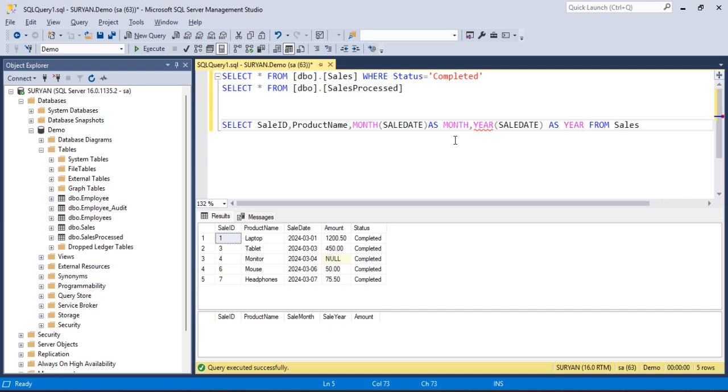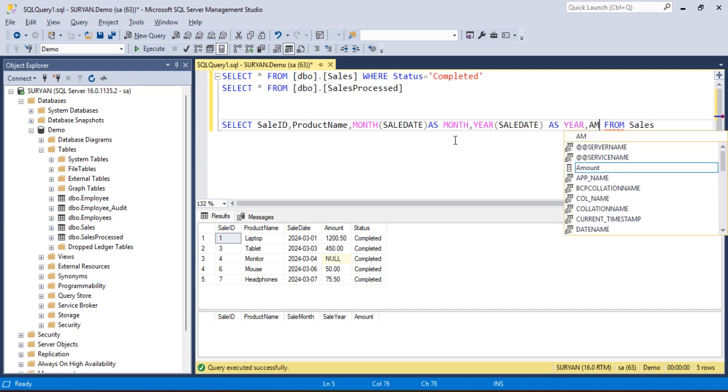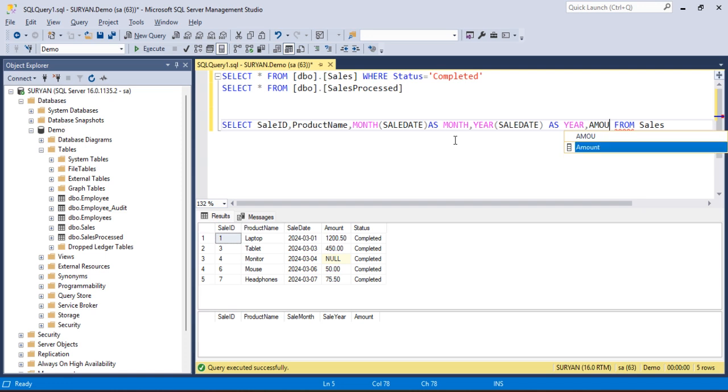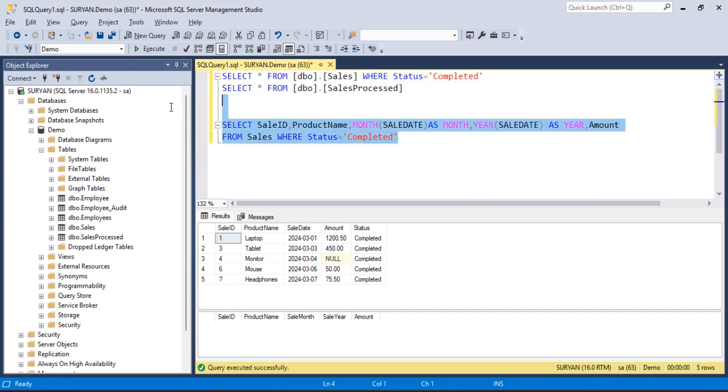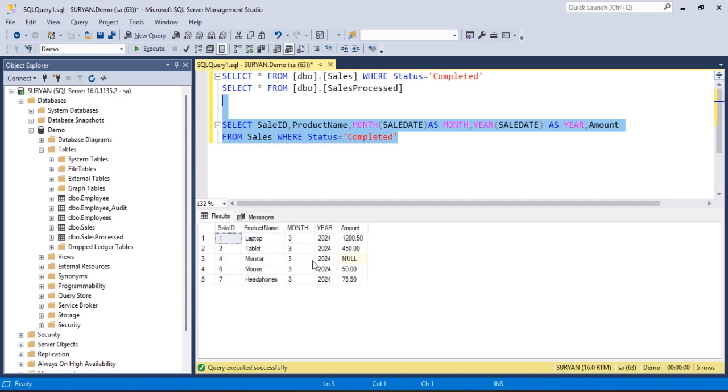This is year, and amount, and I want to filter where status is completed. So this is the extracted data. This is transform, modifying the data, that I have done.